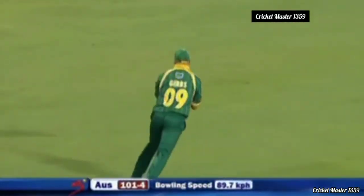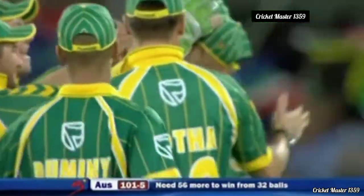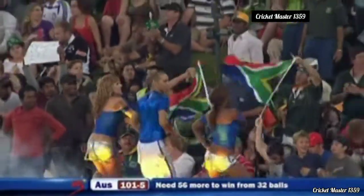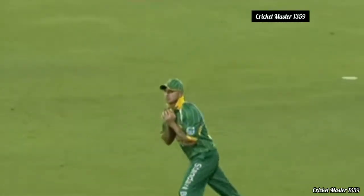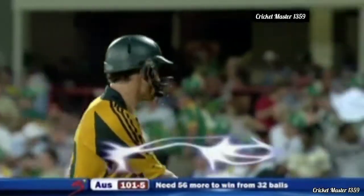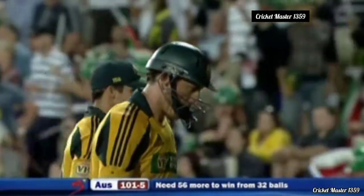This one's high in the air — should be taken and is. Gibbs, cool as you like, underneath it. Hussey gone for 27 — a big wicket — and SuperSport Park goes noisily berserk. Then boundaries in a row, going for another one — a good length, too much under it — and Gibbs makes absolutely no mistake. Hussey gone for 27 off 18. Australia 101 for five.